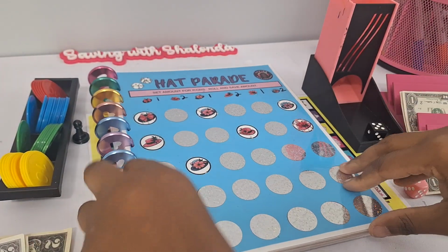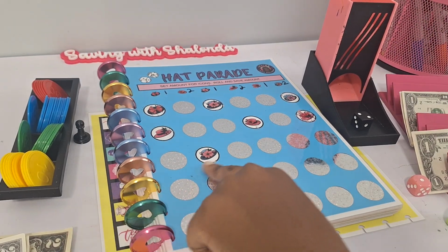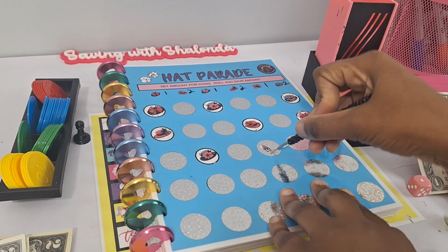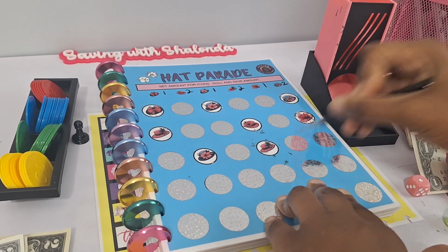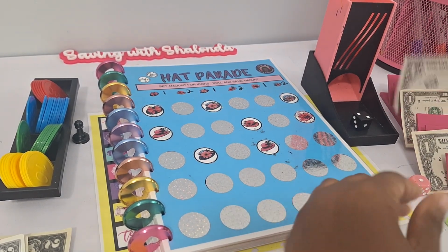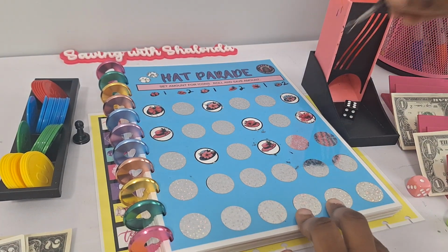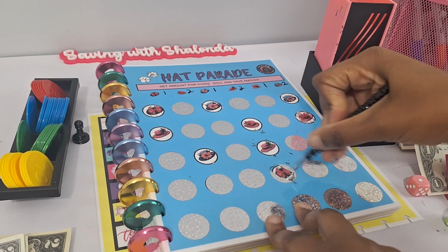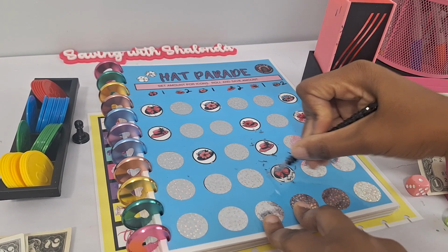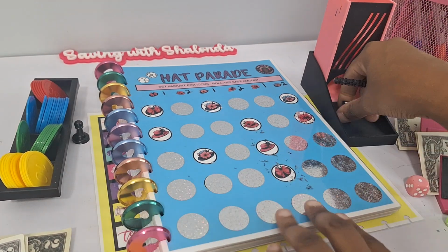All right, hat parade. These are $1 and $2 icons. So let's go ahead and see which hats we're going to get. We'll start from right here. 1, 2. All right, we got a $2 hat. So we'll save 2. 1, 2, 3, 4, 5, 6. All right, that one is a $1, and we'll go one more time at least.